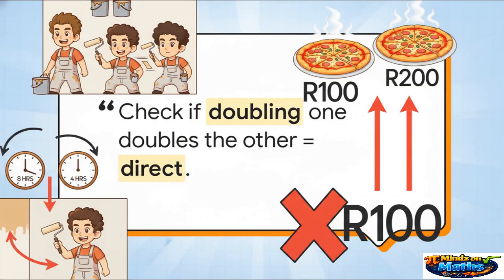Actually, I want to pause for a second and aggressively call out a really common trap. People get so excited about inverse proportions that they start applying them where they totally don't belong. They see something like 2 painters take 8 hours, 4 painters take 4 hours, which is totally correct, doubling one halves the other. But then they look at pizzas, 100 rands for 2 pizzas, so how much for 4 pizzas? And they try to halve the price. No, if you double the pizzas, you double the price. It's direct. Seriously, don't mix up your logic when your dinner is on the line.